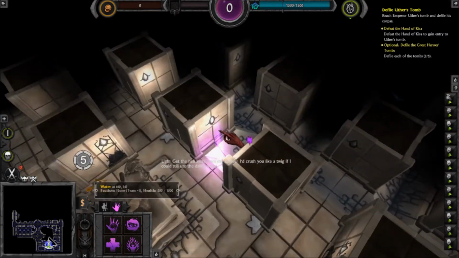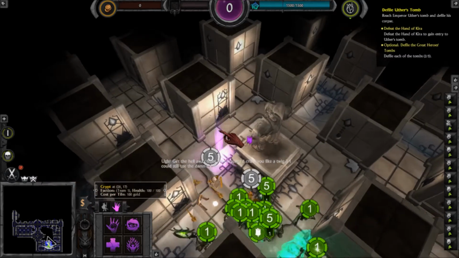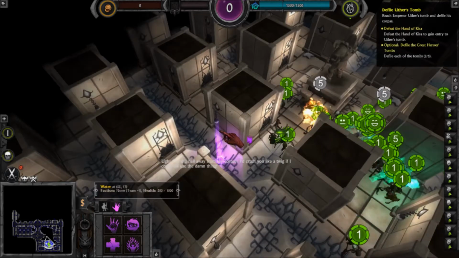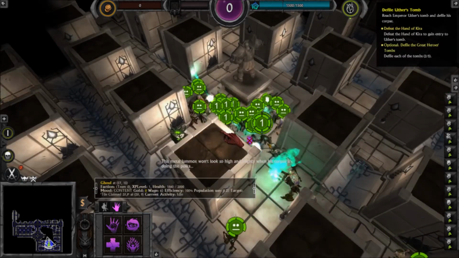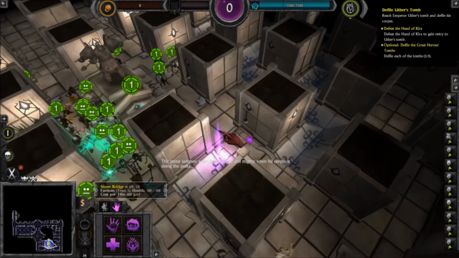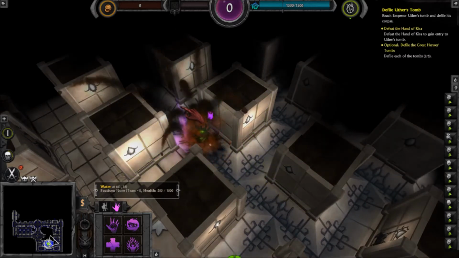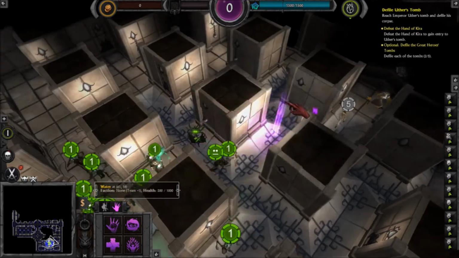Get the hell away from my corpse! If I could still use the damn thing, I'd crush you like a twig! No. This metal lummox won't look so high and mighty when his corpse is doing the polka. She will sear you like a snake.